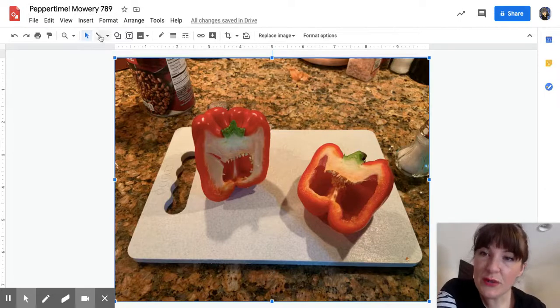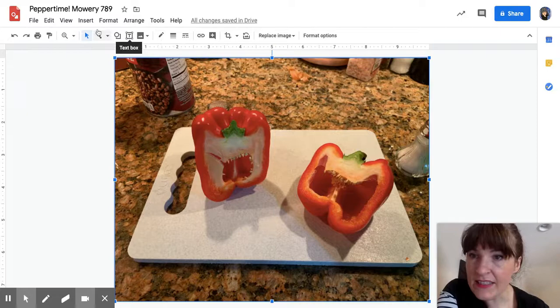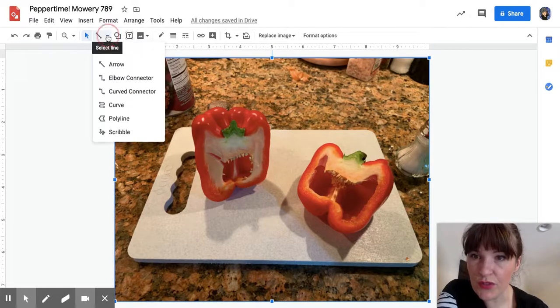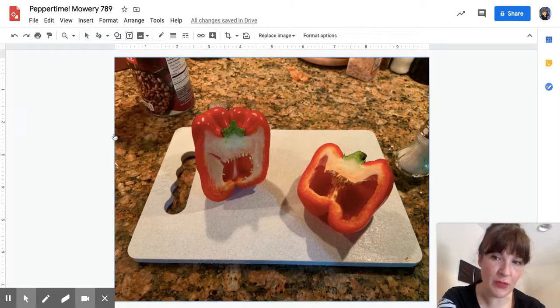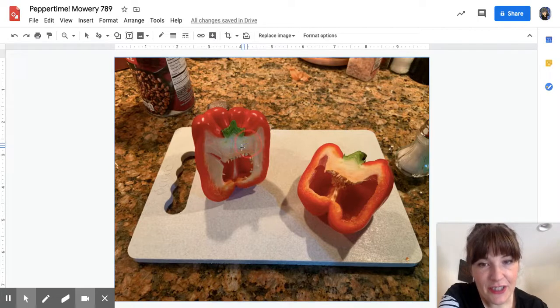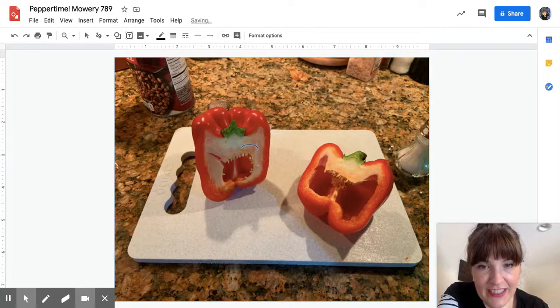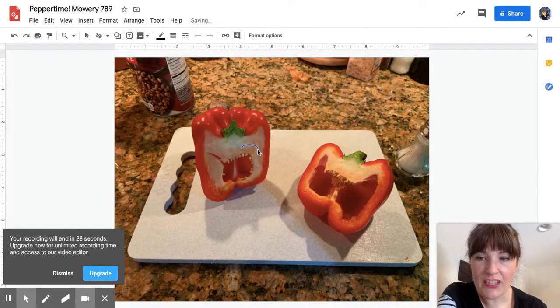And so the first tool I want to show you that I found to be easiest to work with is the scribble tool. If you go down here in your line options and go down to scribble, it changes my cursor from a little hand to a plus sign. And what I can do is draw a little eye over here. He's singing so much that his eyes are closed.